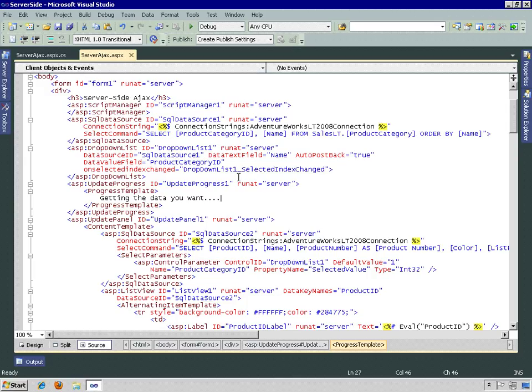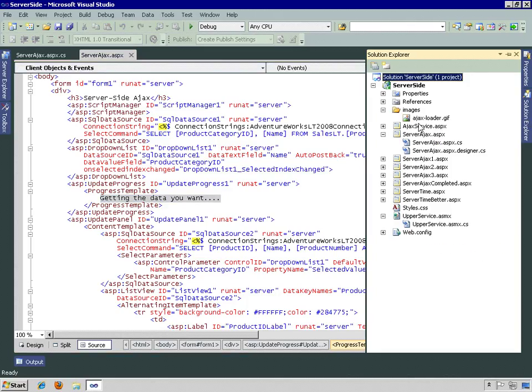All right, that's all well and good, and it's nice to display some text and let the user know that something's going on. But modern applications are often flashy, so it'd be nice to display an automated graphic for the user to watch while waiting. So in order to do that, all we need to do is change the contents of the progress template to use an image.